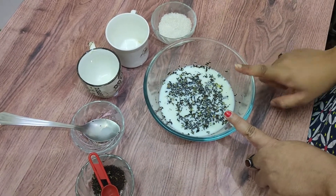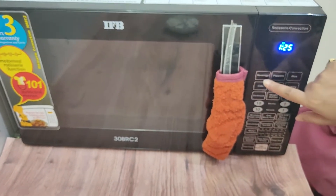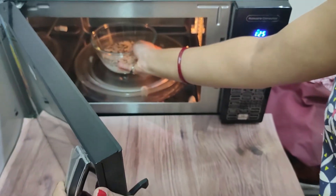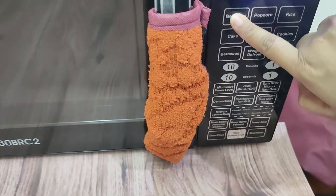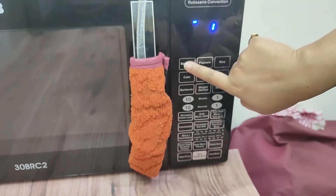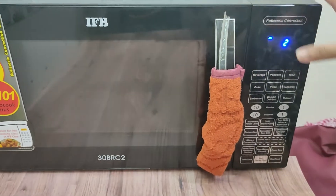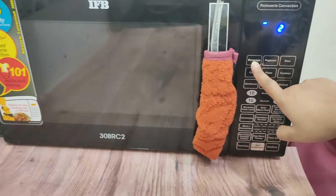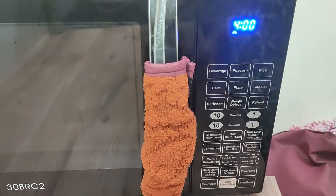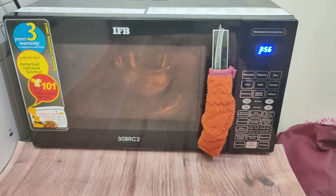Now I'm going to put it inside the microwave to prepare the tea. If you have the same microwave as mine, you will have the auto cook beverage option where you can make tea. Put the bowl inside and press that option — one here means one cup, so select according to how many cups you're making and hit start. For two cups it takes four minutes. Those who don't have the auto cook option can just manually select four minutes. In both cases you're using microwave mode.